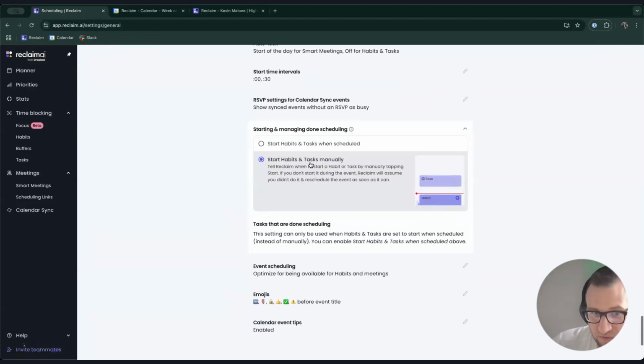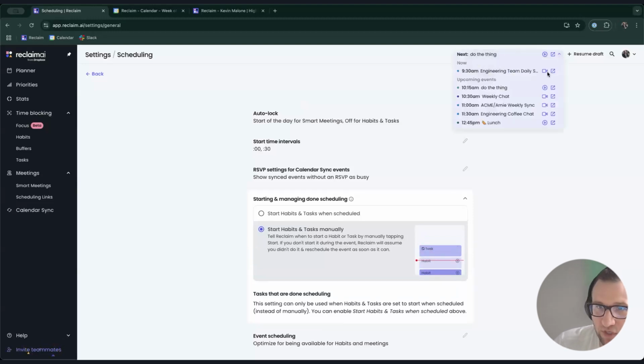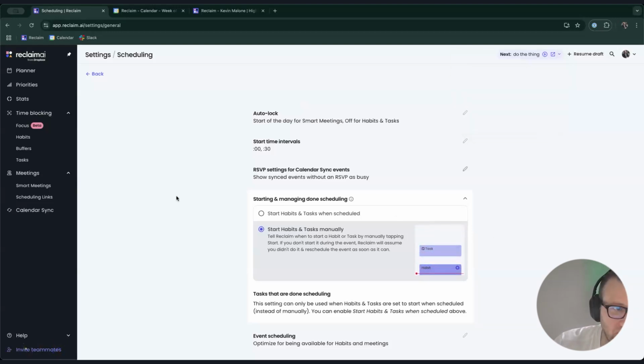So I actually have it set up to start manually. You can also have it by default, it will start when tasks are scheduled. So you can see here, you've got this nice little visual that sort of shows you how that works. You've always got this play button that is basically a start button if you want to start a task early. We show you what's coming up next. This is also a nice little plug for our Raycast extension, or even for our Slack integration, both of which have a lot of these same actions, but you can also get to them here. So until you hit play, if you've got this setting on, we're not going to assume that your tasks are done. We're going to assume that you still need to tell us that you've started them.